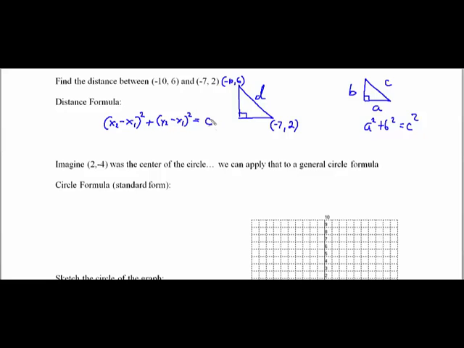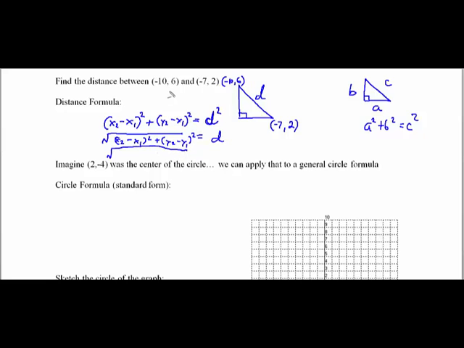Now in this case, we're not going to use the letter c, we're going to use the letter d, and to actually find the distance of d, we would take the square root of both sides to get my d all by itself. So this is the square root of (x sub 2 minus x sub 1) quantity squared plus (y sub 2 minus y sub 1) quantity squared. So if I was to find this distance, I would plug in my x values, subtracting the x. Now, the subscripts sometimes are taken very literally as the second point minus the first point, but since we're actually squaring the differences here, as long as you take the points in the same order, either from left to right or right to left, you will get the same answer.